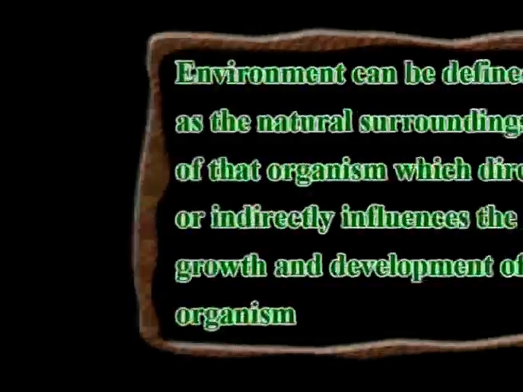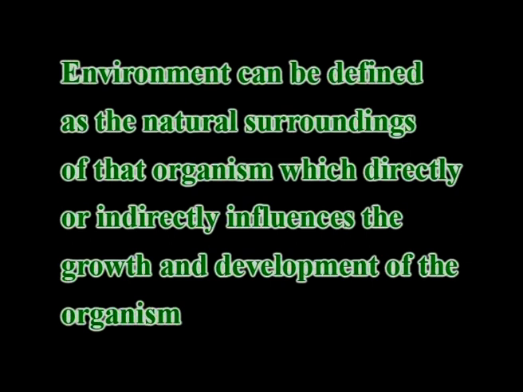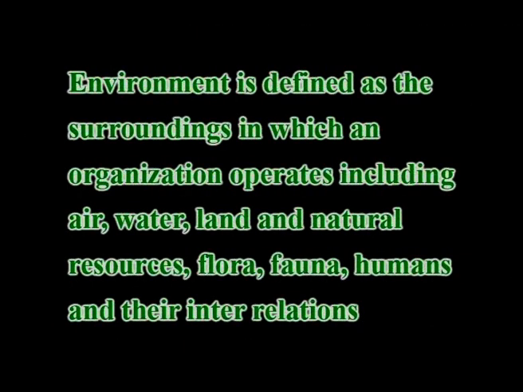There are a lot of definitions for the word environment in the literal and scientific context, but the most acceptable definitions can be given as below. First, environment can be defined as the natural surroundings of organisms which directly or indirectly influence the growth and development of organisms. Second, the environment is defined as the surroundings in which an organization operates, including air, water, land and natural resources, flora and fauna, humans and their interrelationship. Third, environment is the sum total of all living and non-living factors that compass the surroundings of man.